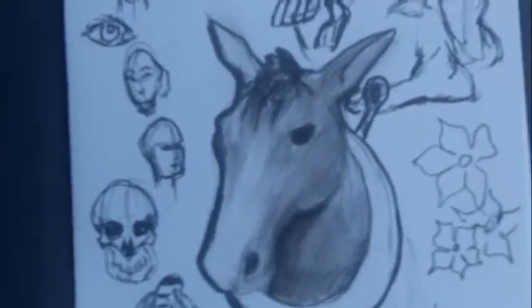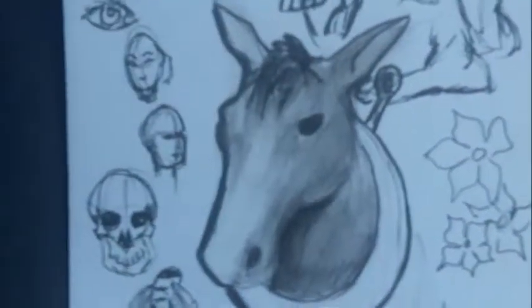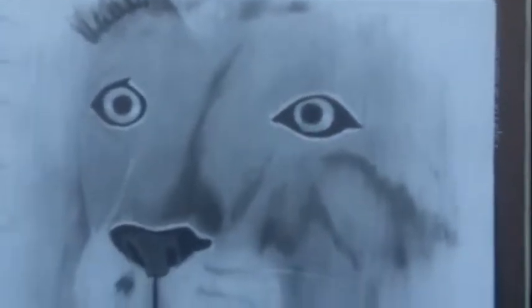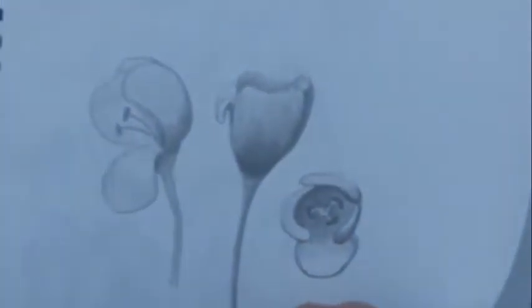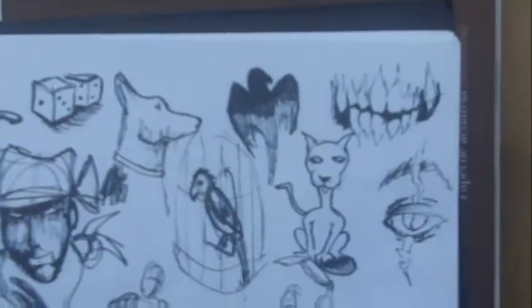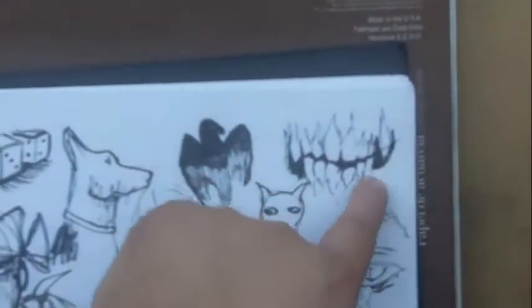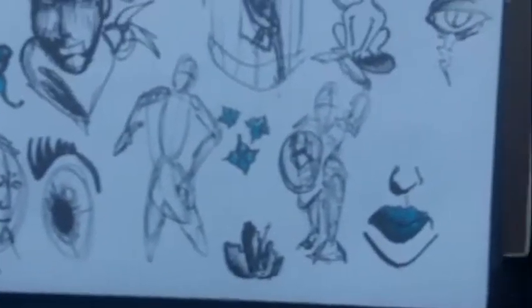And here's a mule with a little harness around it. Some more from-memory studies. A lion — not much to say really, don't know if I really worked from a good reference. Some flowers from memory. More studies. A goofy cat here — kind of like the way the teeth turned out. And you can see I'm using little blue highlighters too, just to kind of add more variety to the study.